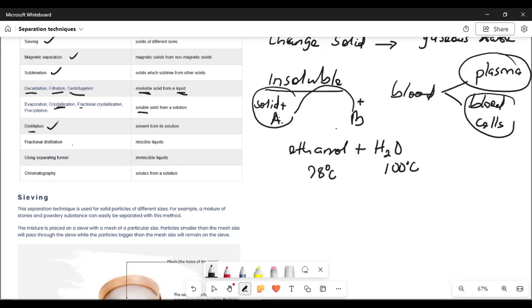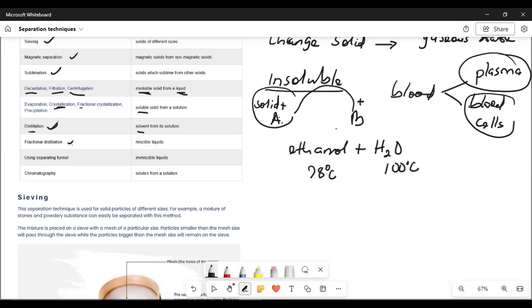We're going to look at that in detail. Now, where the boiling points are close together, simple distillation won't do that. You use fractional distillation in that case. The difference is that in simple distillation there's no fractionating column, while in fractional distillation there's a fractionating column. Again, we are going to look at that in detail.